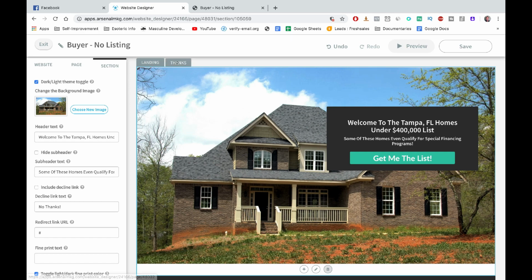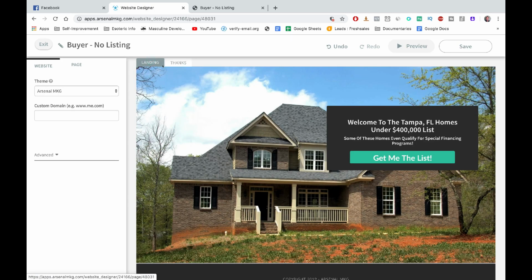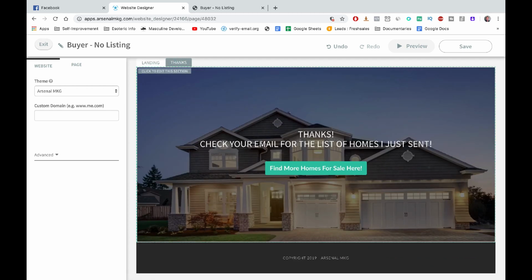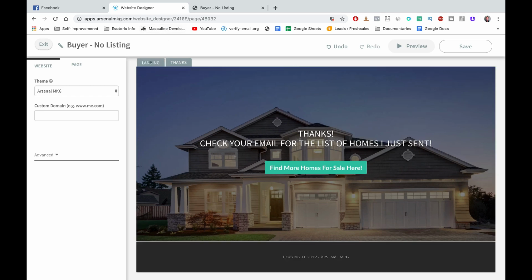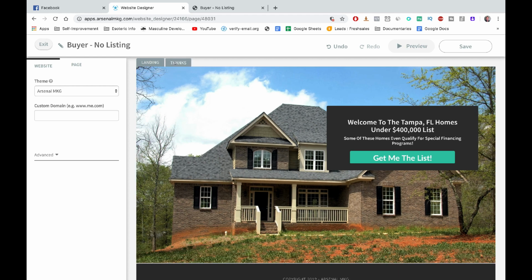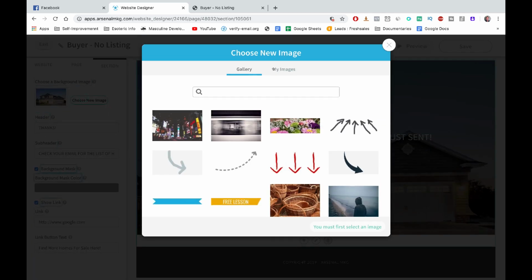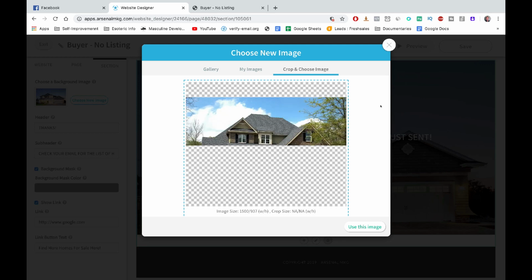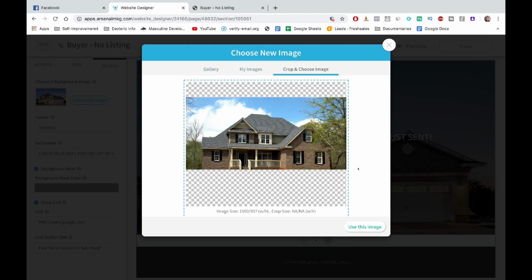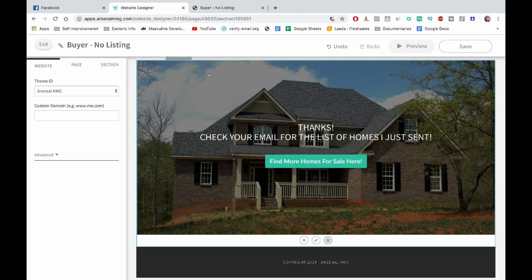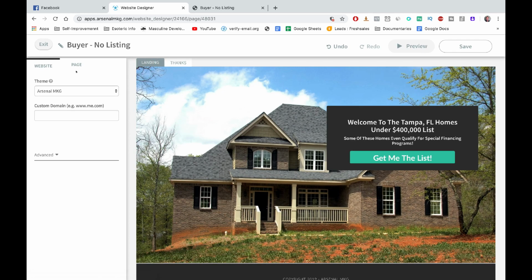You also want to ensure that it shows on the thank you page, just so that it's congruent, because if they add in their details, the next page they're going to be referred to is the thank you page, and you don't want to have a separate image from the actual landing page, right? You want to make sure everything is congruent, everything makes sense, so it doesn't confuse them at all. So let's just do the very same thing, add the image. Okay, perfect. Now that is done, let's go back to the landing page.